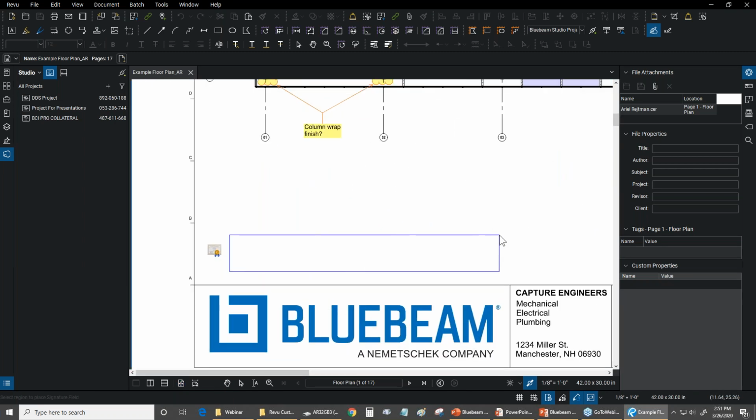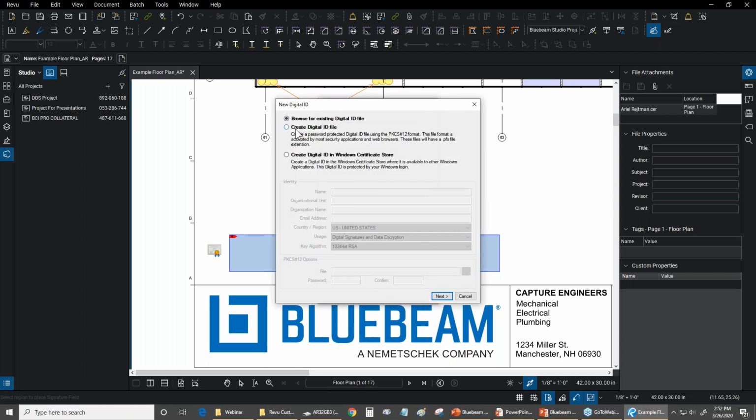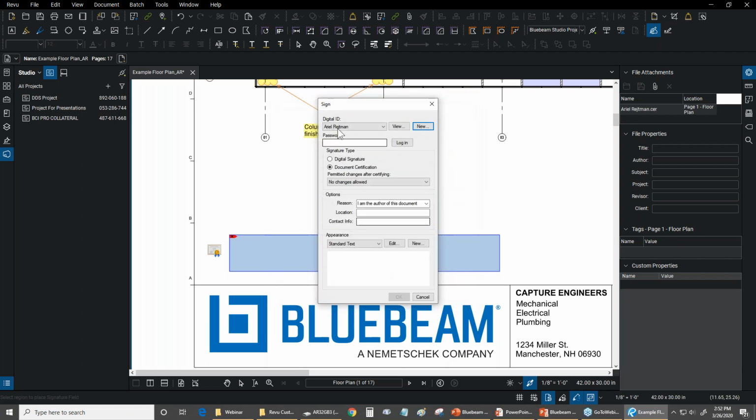So I'm going to show you what happens. And this is also going to answer the special question at the end about what this file means. So I'm making a signature. I already made a digital ID. I made it by going to create digital ID right here, and I input the data. This one is made by Revu, and this basically will also create locally on Revu something called a trusted identity. So I'm going to go over that very soon.